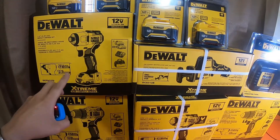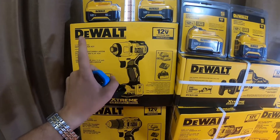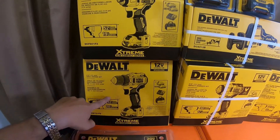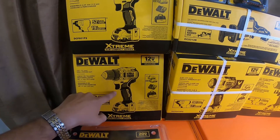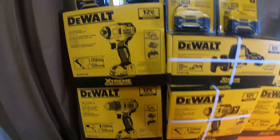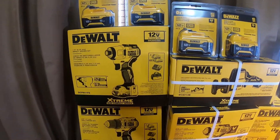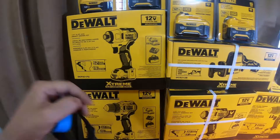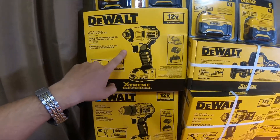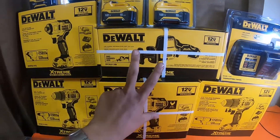The second purchase at the same Lowe's as the chargers was the quarter-inch impact driver kit from DeWalt 12-volt Extreme, as well as the regular drill driver kit. You get two batteries for each kit, two chargers, and two bags for each kit. You also get two 5 amp hour batteries, because each kit — you can actually buy these two tools in one kit for $199, but you don't get a free 5Ah if you buy the combo. If you buy the individual kits for each tool, you get a free 5Ah with each.